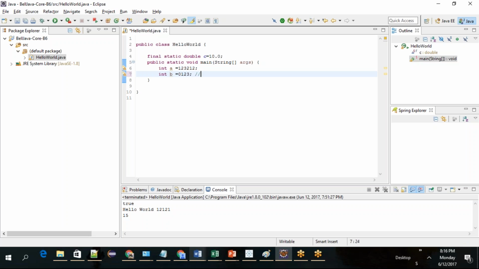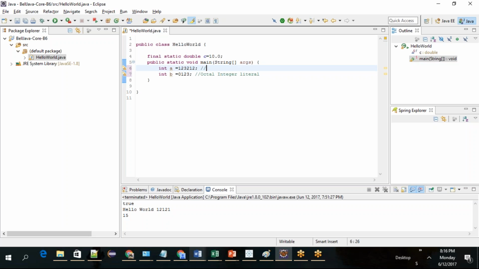This is the way octal integer literals are written. In a single line, this is just a comment. Java doesn't execute this piece. It's just a comment for readability.